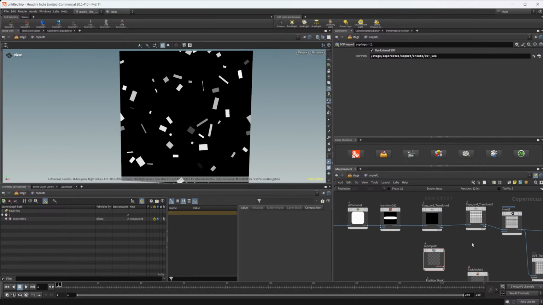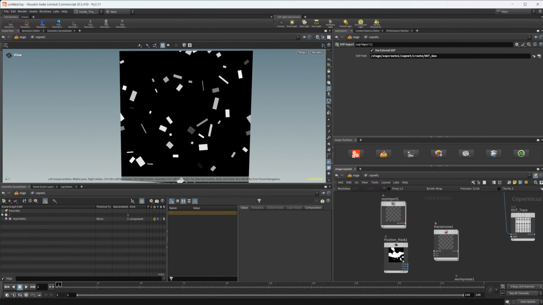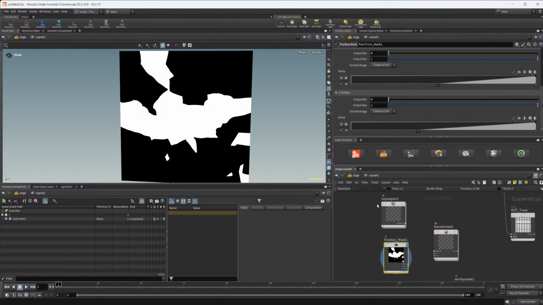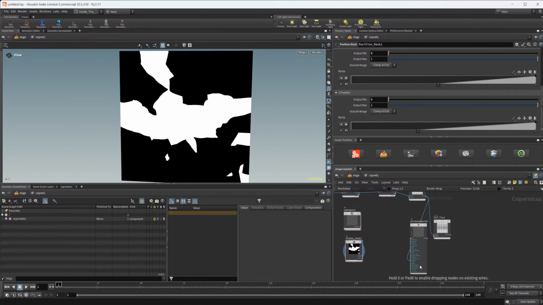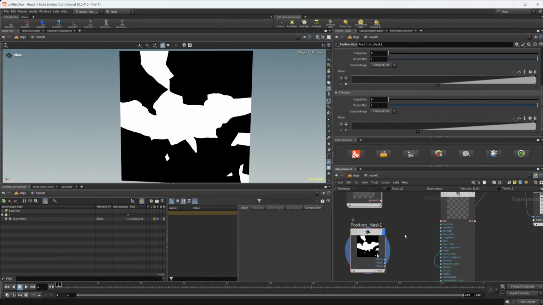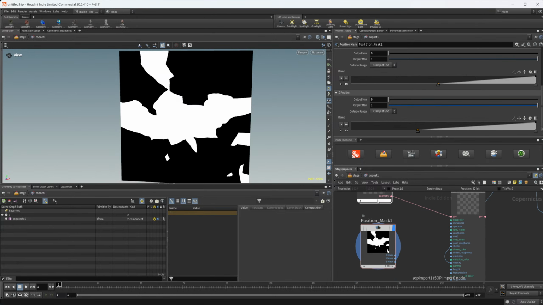I don't know if there's any questions, if there's anything that I skipped over that you missed, anybody that joined late or anything that we want to take a look at. But this position mask too, let's look at that real quick. Again, let's just delete this stuff out and take this, wire this back in. Look at this. Get rid of that.